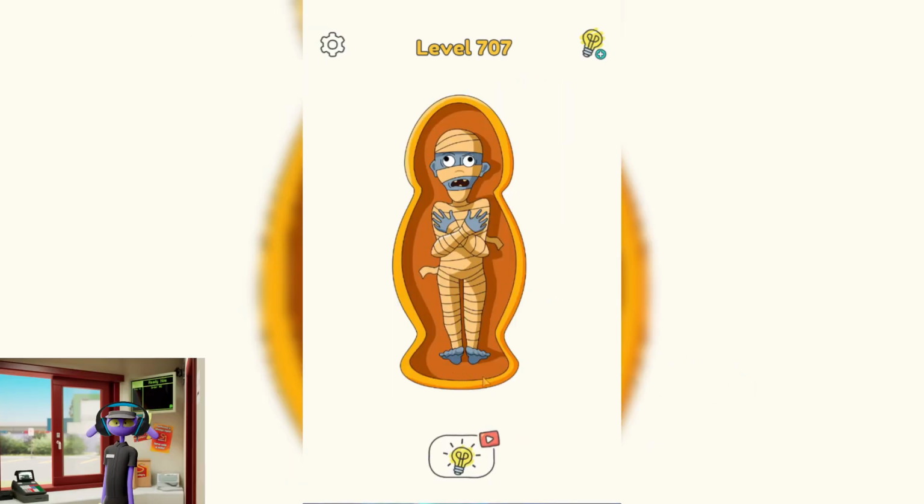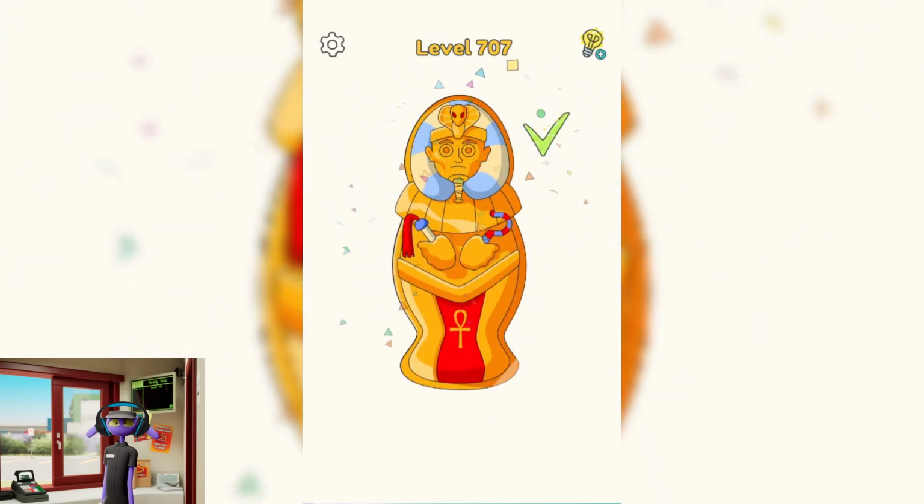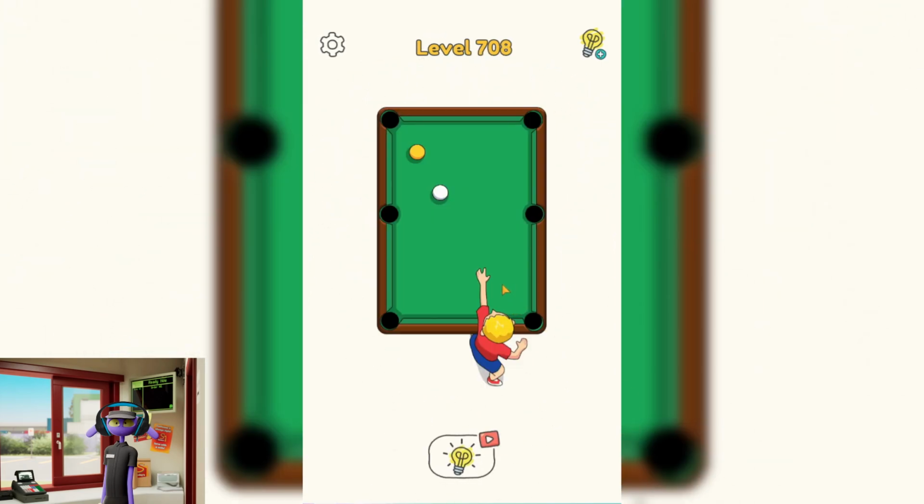And now we've moved on to the next level here. We definitely need to close her mummy in this tomb. I think it's definitely missing a lid. At least I should definitely return it so it doesn't look so creepy. But now this mummy is hidden in the tomb. And now let's help this guy play pool. He's definitely missing a pool cue. Cool, now we can finally win this pool game.